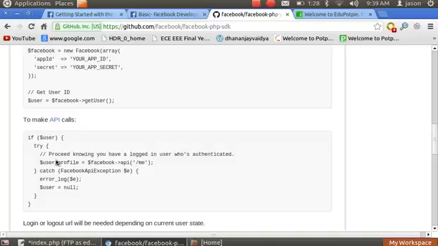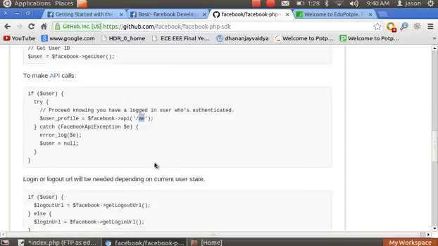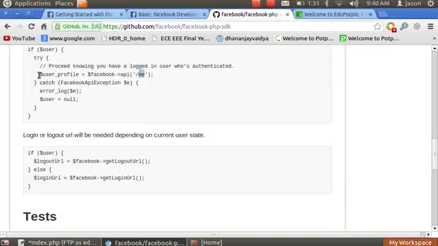This code is a user profile call to Facebook, and it is saying get me my profile, and it will return the actual profile which you had built on Facebook. Once you get that, you can play around with it, and this is the beautiful part of Facebook, that you get the complete ready content. You don't have to prompt the user every time to enter their personal details, date of birth and stuff like that. It is going to completely migrate it back to your server. You don't have to do any single thing.